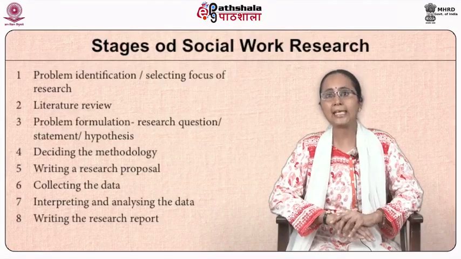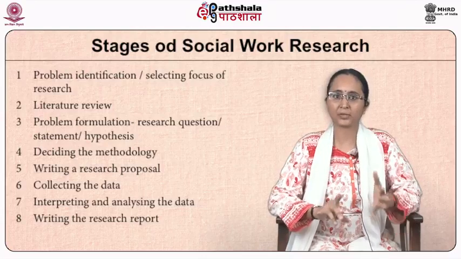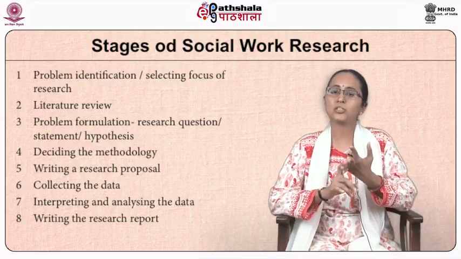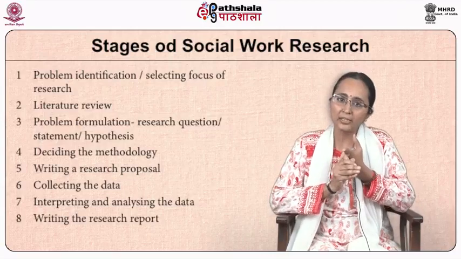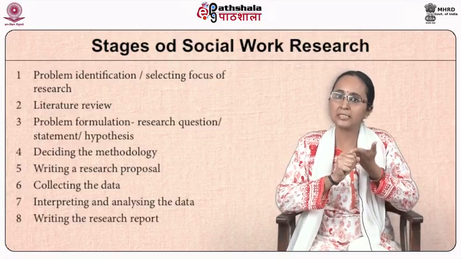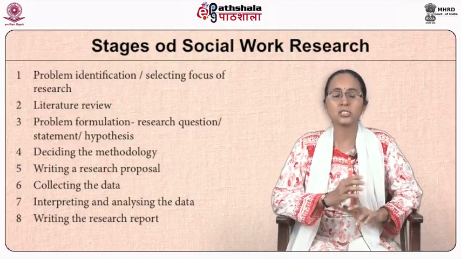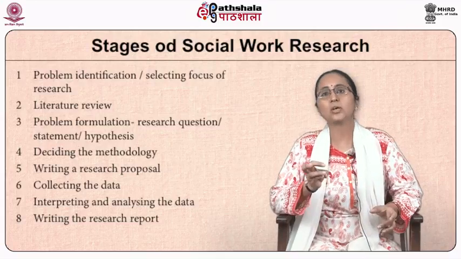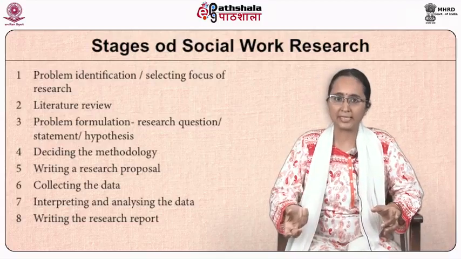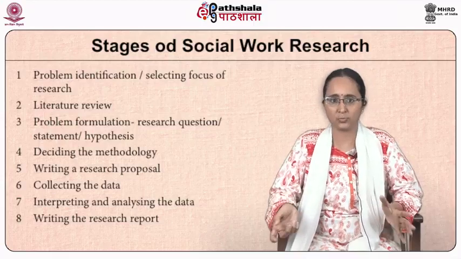Now we move on to the stages of social work research. Like any research, there are 8 stages. First you identify the problem, then you conduct a literature review, then you formulate the problem or research question or statements and your hypothesis if it's a quantitative research. You decide the methodology, you write your research proposal, you collect your data, you interpret the data and you write the research report. Module 1, which we have already gone through, deals with each of these stages in great detail, and modules 4 and 5 will talk about how you write a literature review and how you write a research proposal.